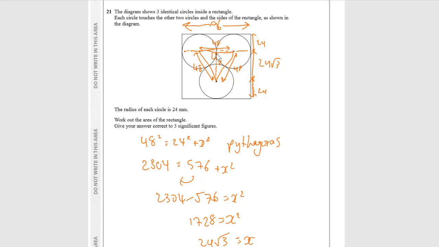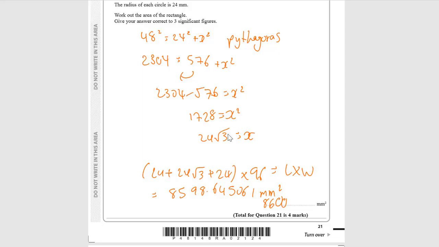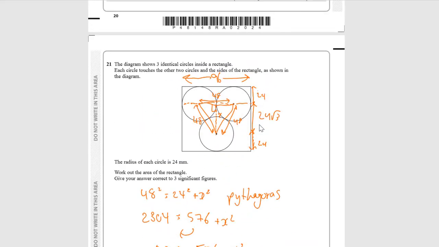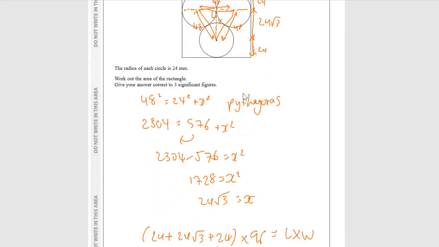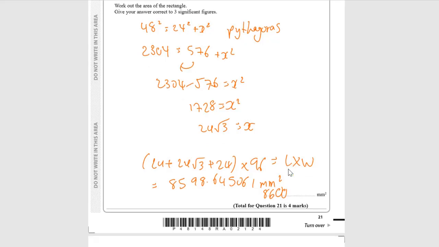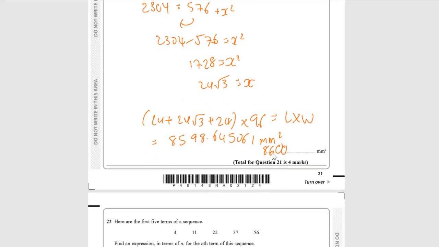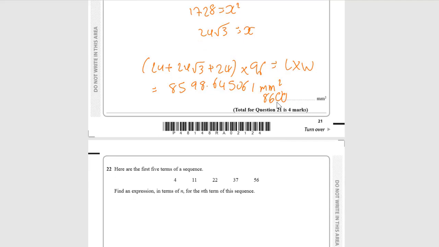We will end up with a Pythagoras opportunity. So this is 48, this is 24, and then we have here a right angle, so we can use Pythagoras, which we did to calculate this length here, which gives us the height of 24 square root 3. Then we just add all the heights here together, and this is our width, and we multiply them as per the area to get our answer, and then we change it to 3 significant figures.